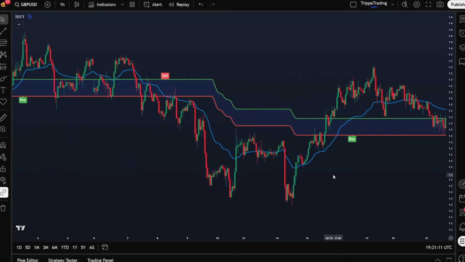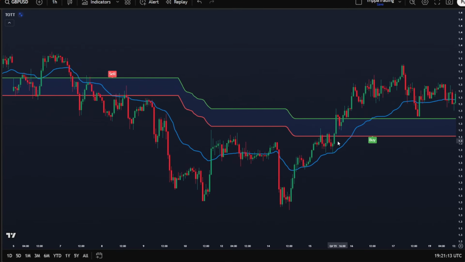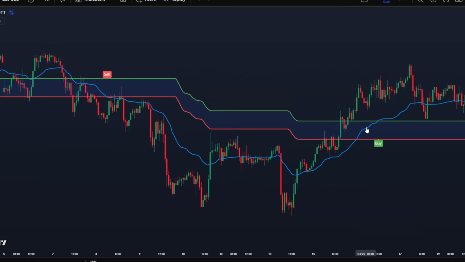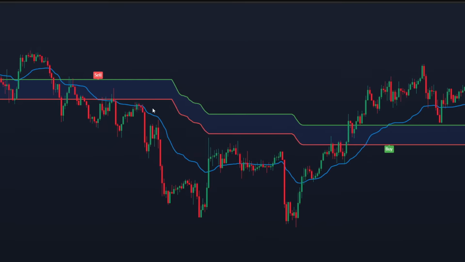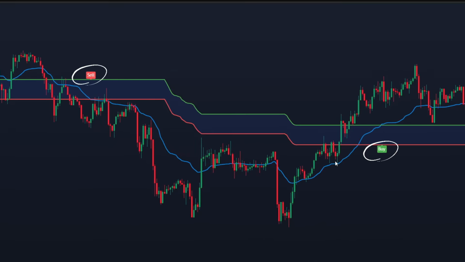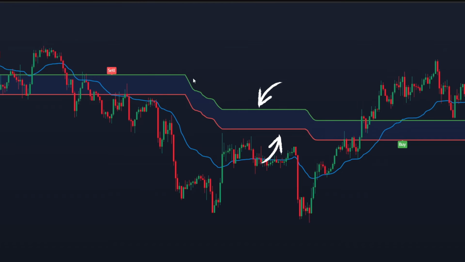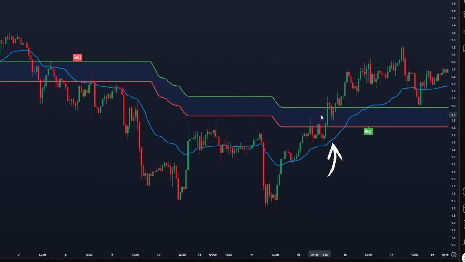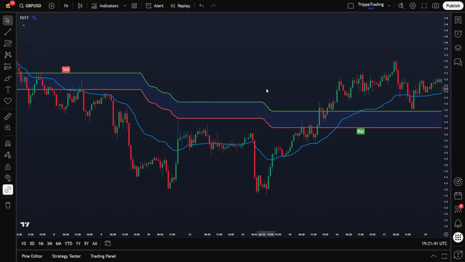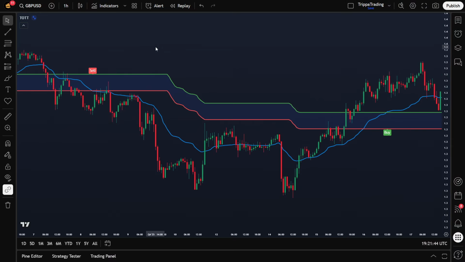This indicator uses a smart dual filter. One part tracks trend direction using adaptive moving averages, and the other part smooths volatility so it doesn't flip on every small candle. The result? Fewer false trend changes and much cleaner signals. The lines you'll see, the upper and lower OTT bands, act as your dynamic support and resistance zones. When price is above the middle band, you're in an uptrend. When it's below, you're in a downtrend. Simple, visual, and clear. Next, we'll add one more confirmation tool to make entries even stronger.